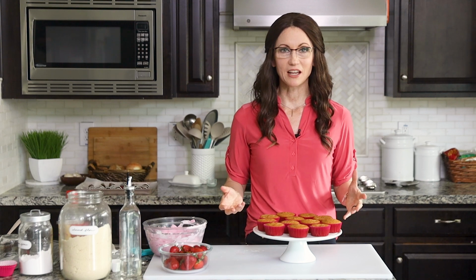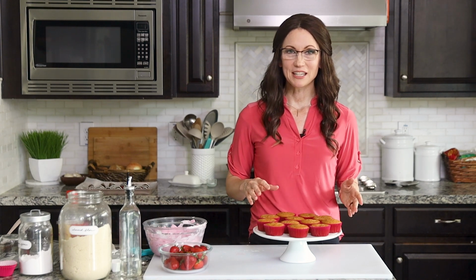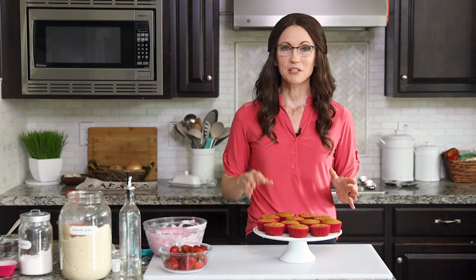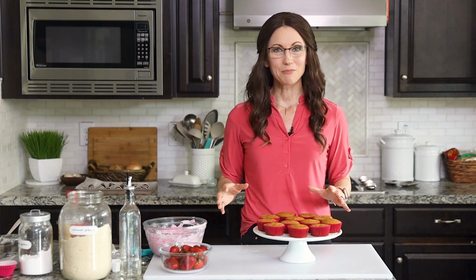When the cupcakes came out of the oven after the 27 minutes, I allowed the pan to cool on my counter for about 10 minutes, and then I removed the cupcakes from the tin and allowed them to cool on the counter, and then I put them into the freezer for about 10 minutes so they could be completely cool. And that will ensure that our frosting doesn't melt when we pipe it on top.